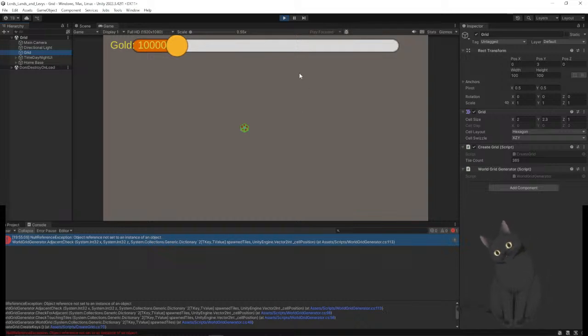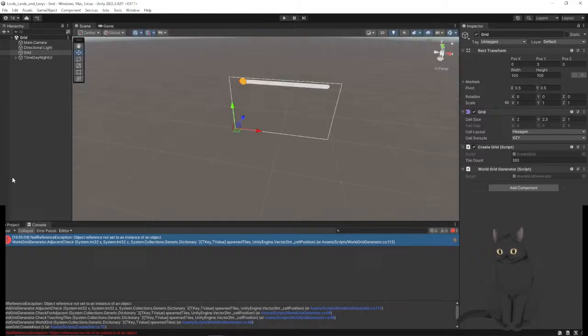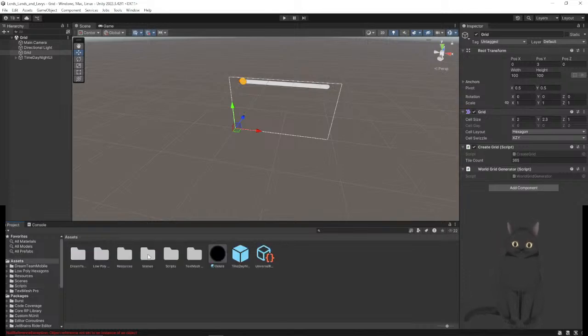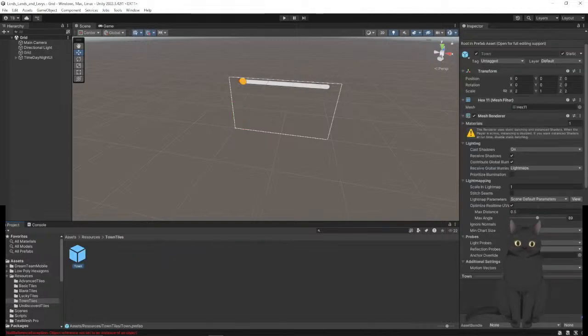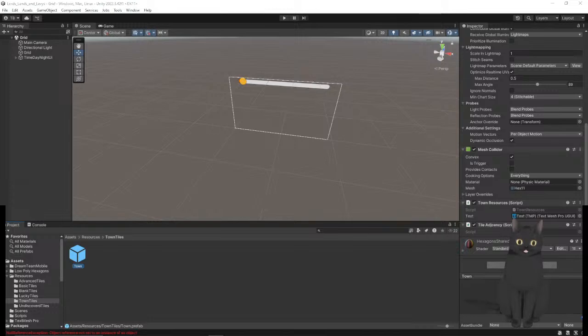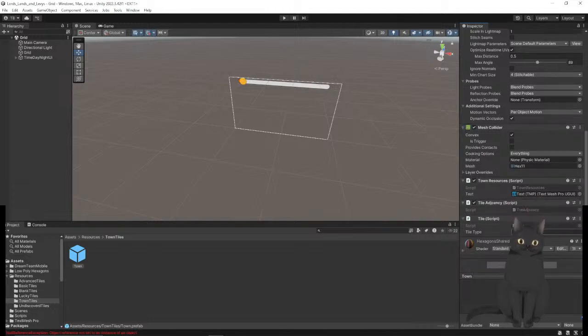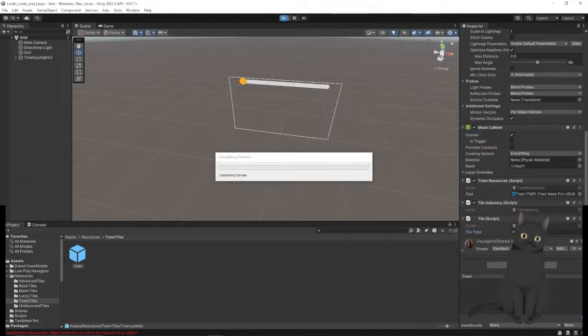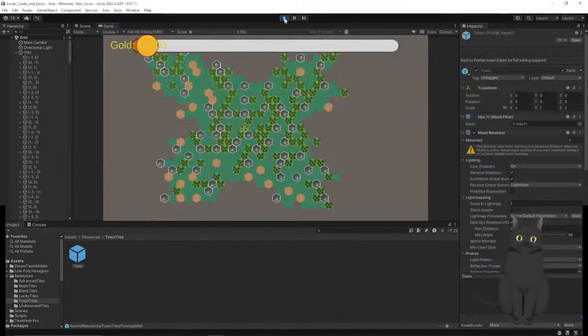Oh, okay. I think it's because I have a feeling maybe that my town tile might not have a tile script on it. That might be the only issue. There we go.